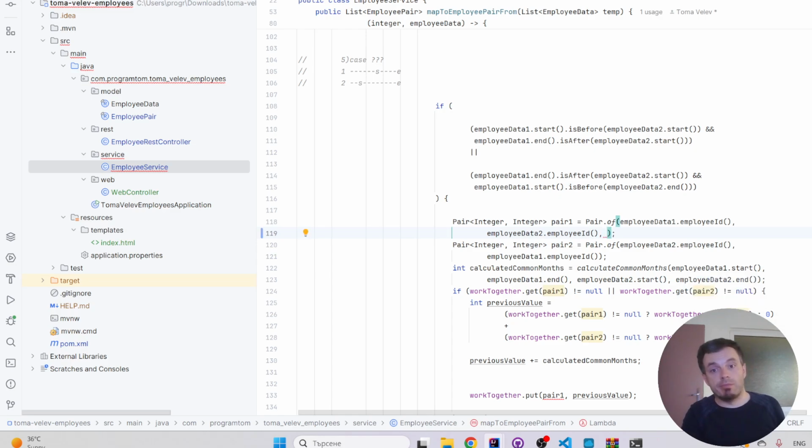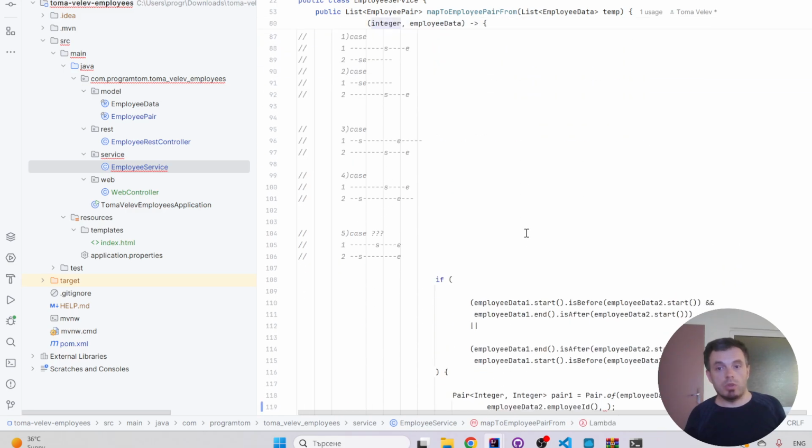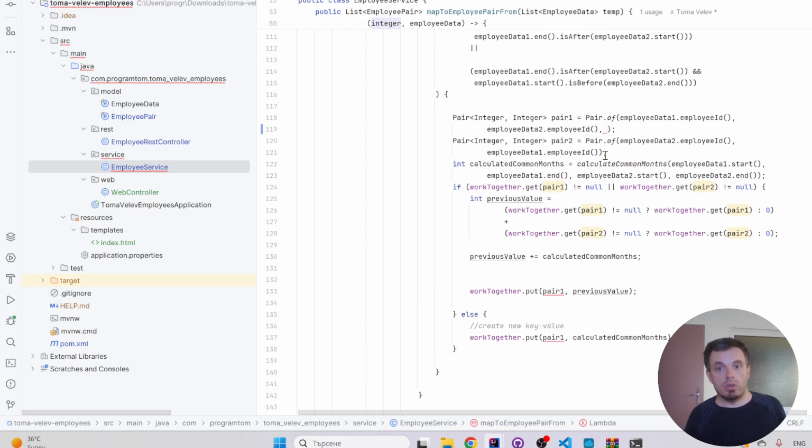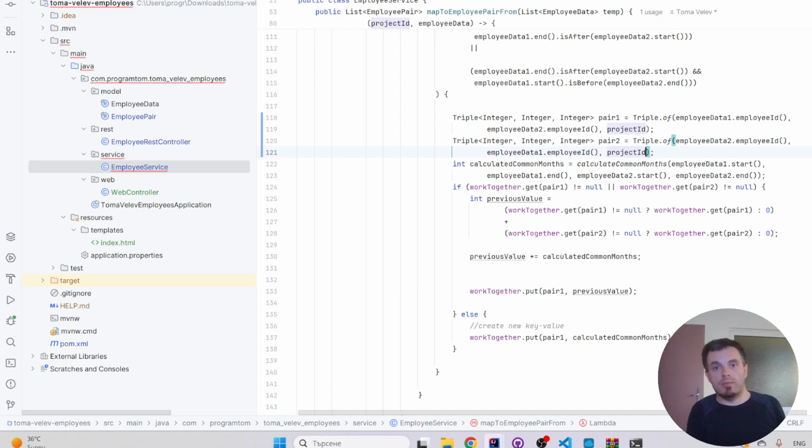But I need just the, so let's rename this to project ID.